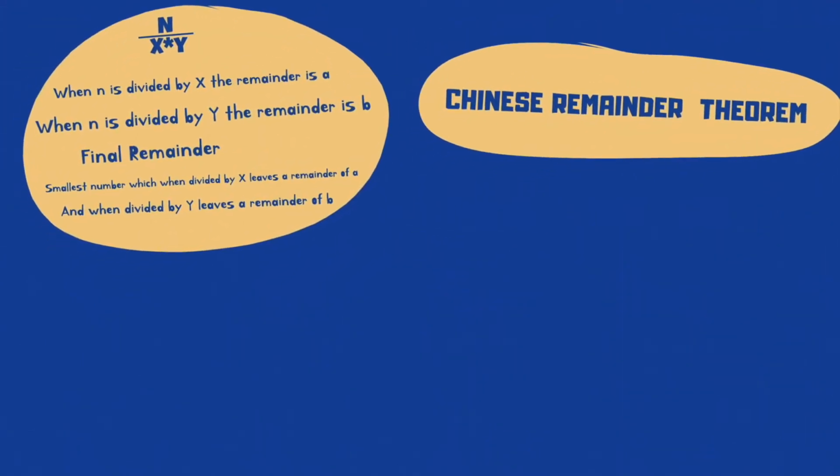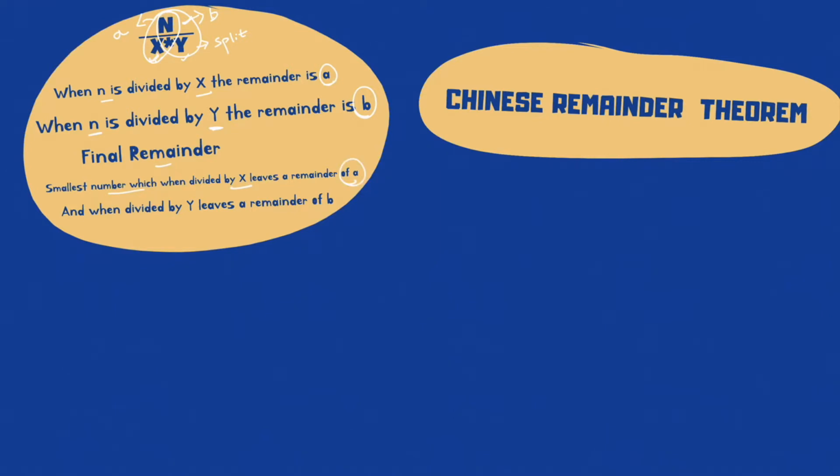Now the next theorem we move on to after the Fermat theorem is Chinese remainder theorem. Now let's understand what this is. Say I've been given a numerator as n and I split. In the case of Chinese remainder, I split my denominator into x and y. Then first I get a remainder: when n is divided by x, the remainder is a; n divided by y, I get the remainder as b.